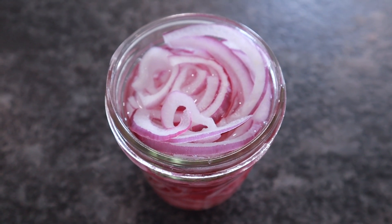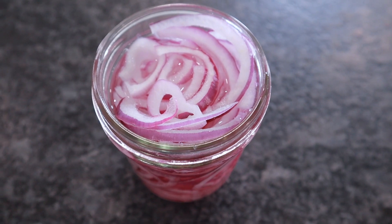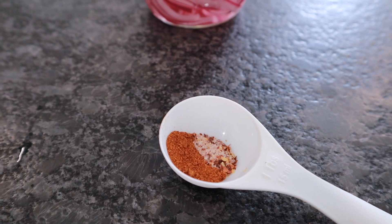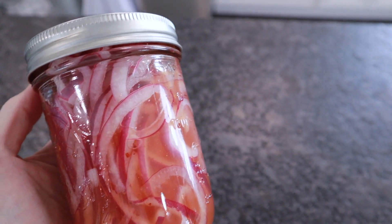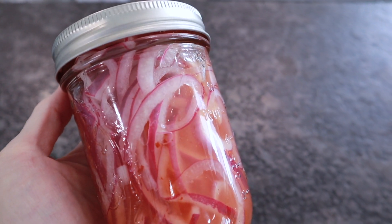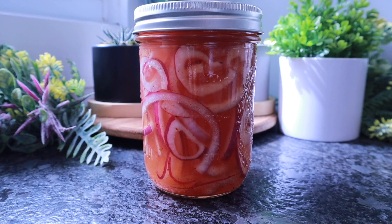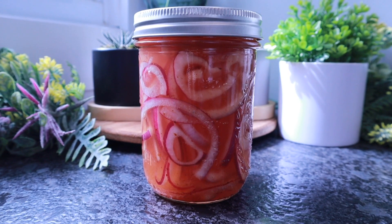You've got endless possibilities — you can add garlic, keto-friendly sweetener, crushed red pepper flakes, jalapeños, whatever you want. You're going to be able to make these different every single time. Today I'm adding a little bit of cayenne pepper and some crushed chili flakes. Add your lid and give it a really good shake, then into the refrigerator for at least an hour — overnight is better. I store these in the refrigerator for about two weeks, but honestly they never make it that long.